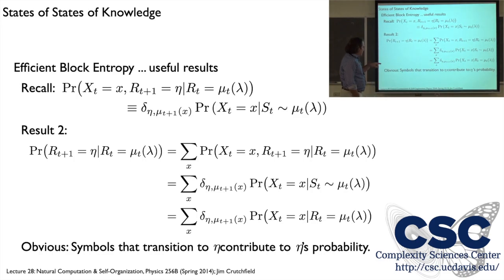So now the way to think about this is, I'm just going from mixed state to mixed state, but of course the mixed states are induced by the symbols that you see. What we're showing here is that the contribution to the probability of mixed state eta comes from all of the symbols that lead to that mixed state. So here I am at eta, and I've got mu of t, the previous, and I have various symbols coming in that take the probability from the various states and contribute that to eta. That's what this delta function is doing, sort of indirectly. Because I've rewritten this in terms of the uncertainty in the next symbol, and I'm grabbing the probability of seeing those symbols and adding those up when those symbols lead to eta, namely the next mixed state.